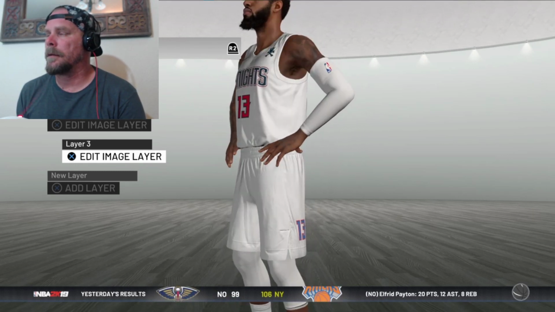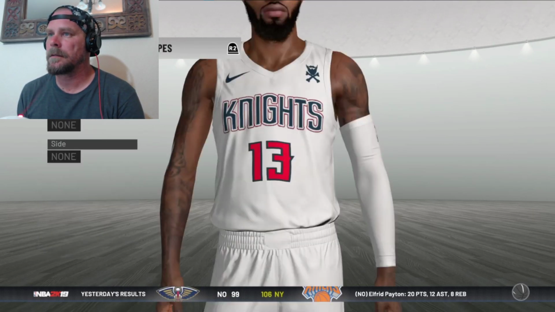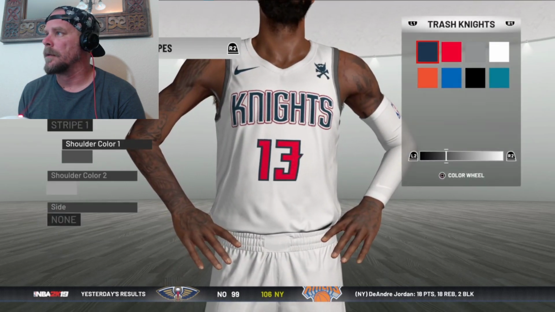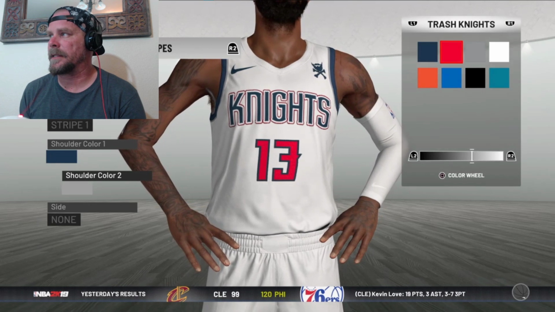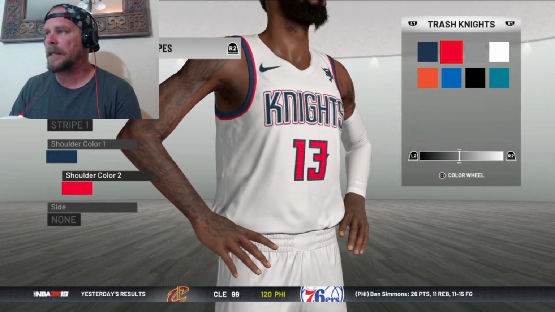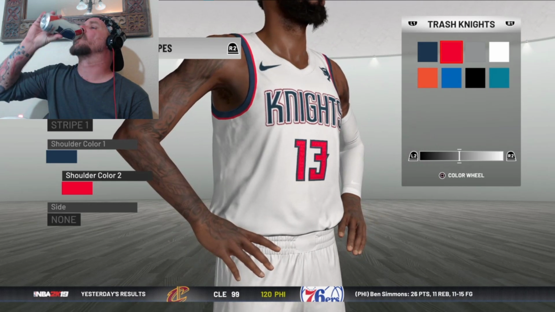All right. Now, let's look at shoulders. I feel like shoulders should have a little color in them. I'm going to do blue. Now, when you do shoulders and stuff like that, the colors are fine. It's the numbers that are the only thing that change. For whatever reason, they lighten up whenever you pick the numbers.